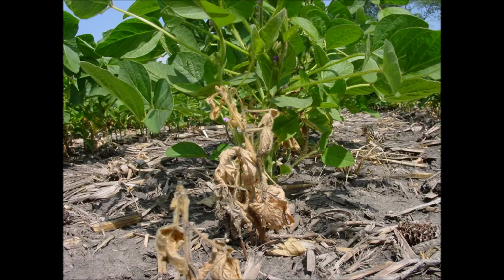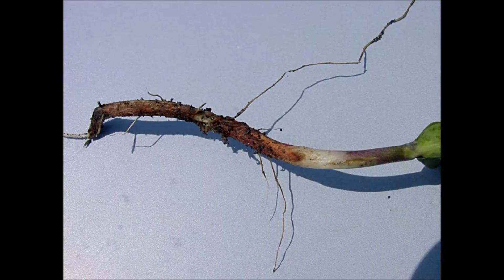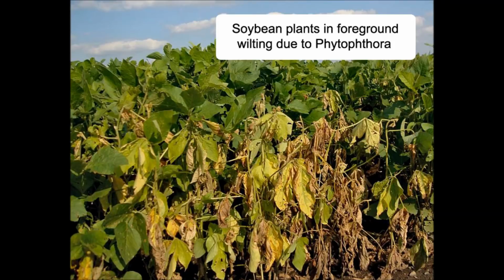As we dry out a little bit, and this week is going to be pretty hot, that should hold these pathogens back a little bit, so hopefully we won't see these areas spread too much. But at the same time, if you've got some infection going on, you've got a compromised root system, and now you get drought stress on top of that, you could continue to see lingering effects in some areas. As the root system is weakened, anything else out there that affects the root system and its ability to uptake water and nutrients will just compound the issue.